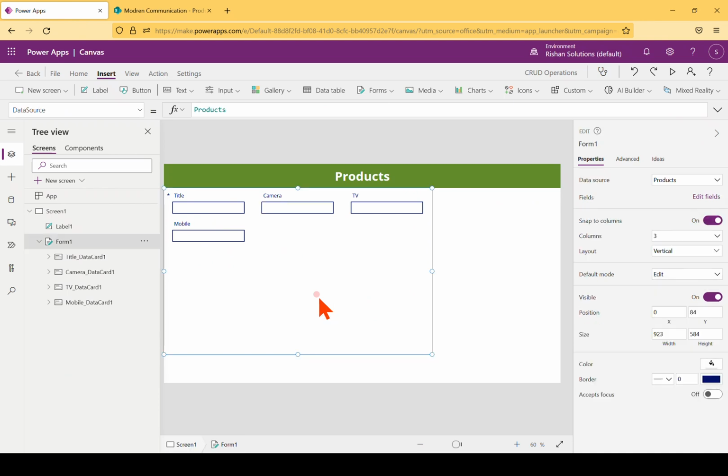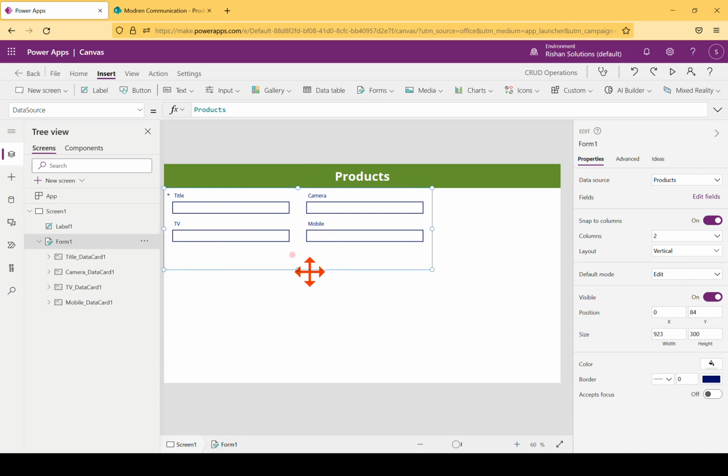So I don't want this attachments to be here in this form. And the columns: the first option is data source, we connected already. The second option is columns, which is in a 3-column format. If you want to have 2-column format, you can change this one to the 2-column format. Now we have these 4 columns available inside this form.